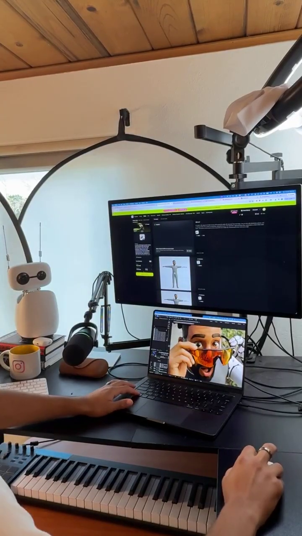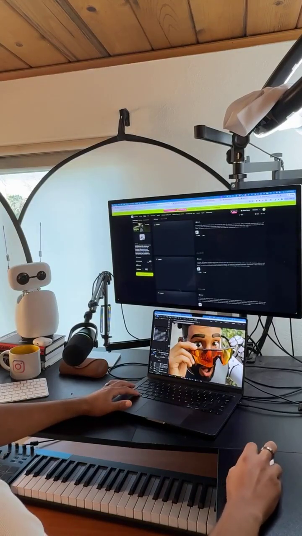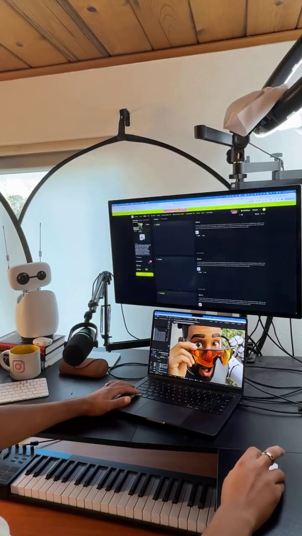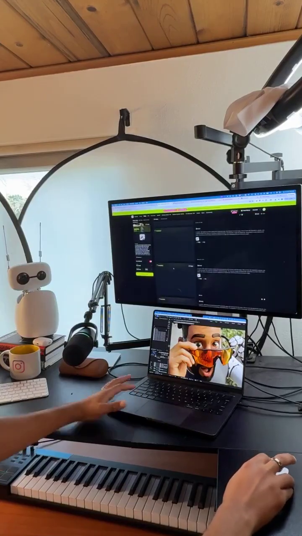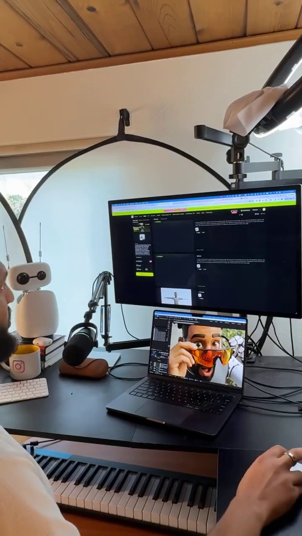And then I'll run it again, just to get even more variations. And I'll run it again 3 times. And this time we're going to turn on multi-shot and run that. And run it one more time. So I just burnt through several hundred credits, but I think we're going to get some really good results there.